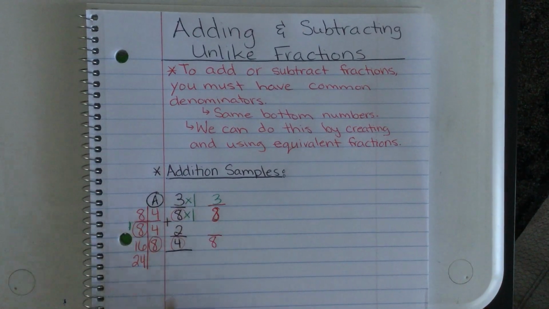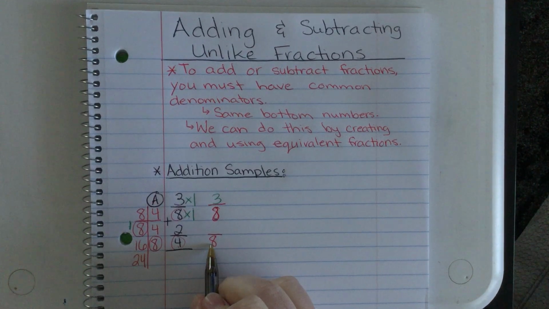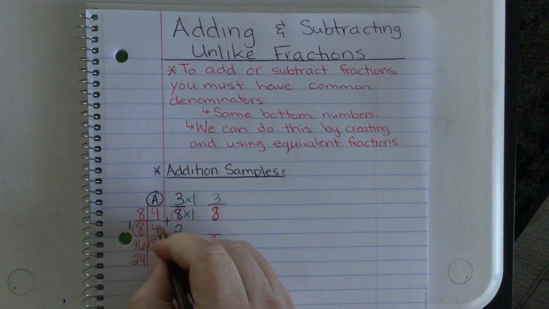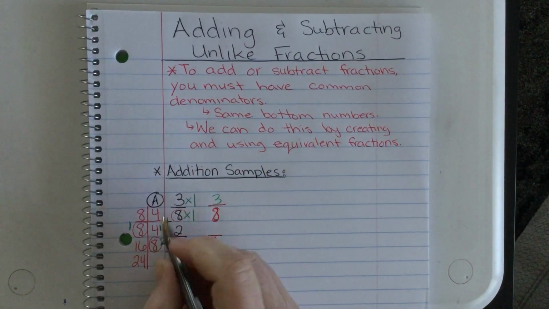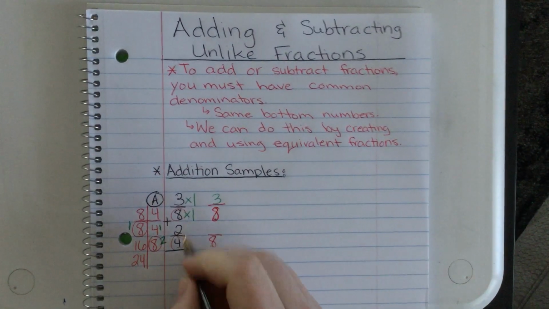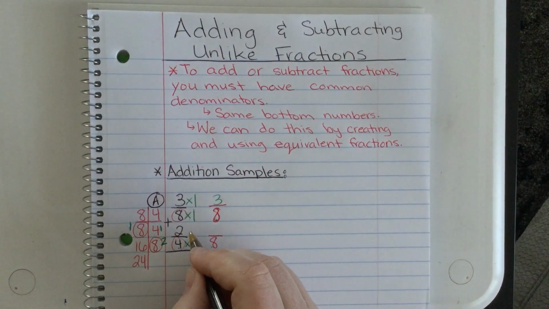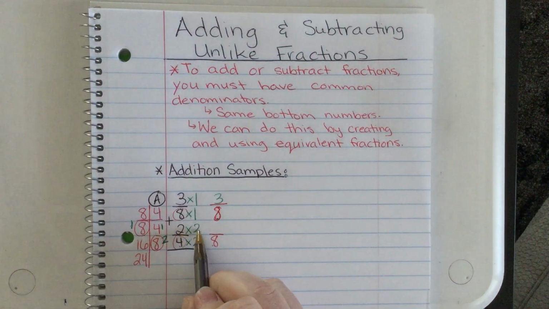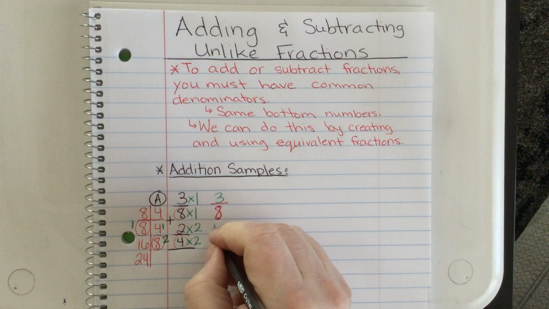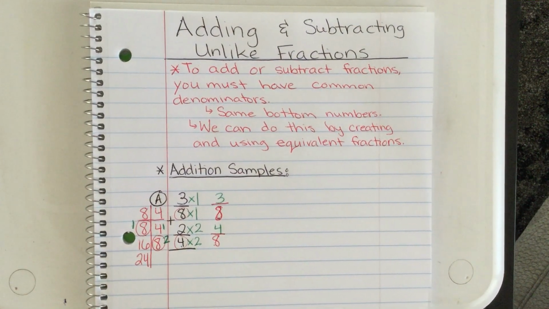They are equal. Okay, now let's look at 2/4. How did this 4 become an 8? Well, if we look over here, 4 times 1 is 4. 4 times 2 is 8. So the rule for this, 4 became an 8 by multiplying by 2. And again, whatever we do to the bottom, we must do to the top. Okay, so now we have 2 times 2, which is 4. So 2/4 and 4/8 are equivalent fractions. They represent the same amount, the same value.